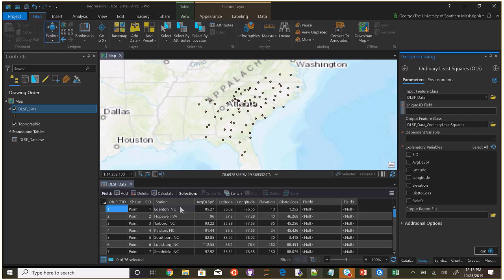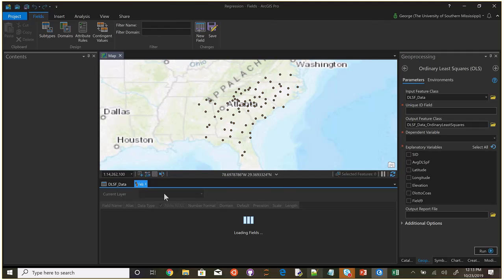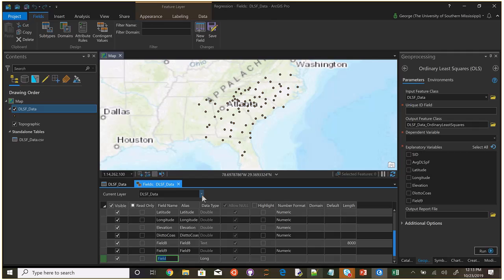So what I can do to fix that problem is create a new field. It's required to have a unique ID field. I'm actually going to get rid of both of these fields, because there's no reason to have them. Well, I'll do that later.